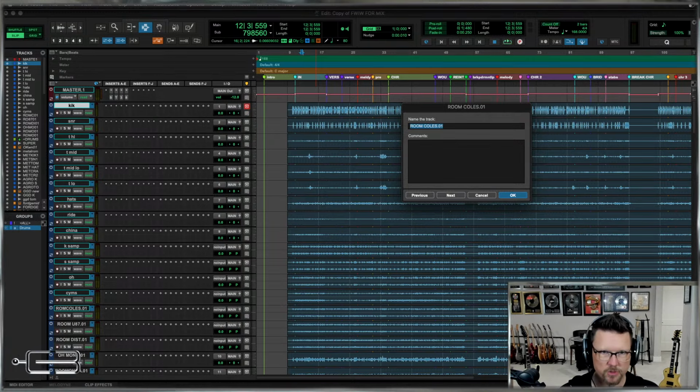Actually, I've got a bunch of rooms. So for now, I'll just call this room 1. And actually, you know what? I will say Coles. This is 87. I do RM for room instead of ROOM. So I'll call this room U87. Looks like this is either a distant room mic or a distorted room mic, but we'll figure that out. I'll put DIST for now. Overhead mono, that's fine. Room mono, RM mono, and it says A. I use 1 instead, which means there's probably a 2.